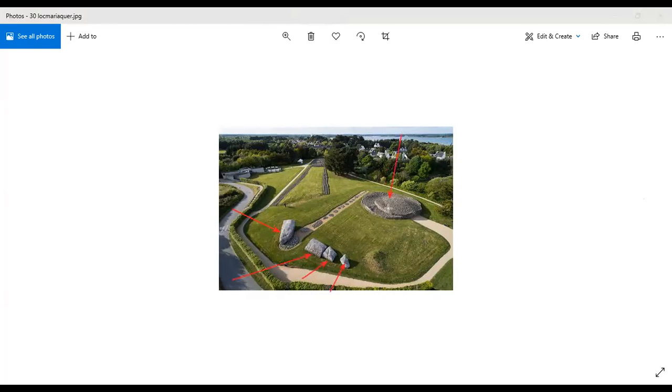And this is that chamber. This is another chamber. And this is a bit like West Kennet Long Barrow, this one. You've got a chamber, and you've got a long mound, 100 meters plus leading to it, and stone curving on the side, originally a mound of earth, and it's sort of eroded away. But then again, they don't all necessarily have mounds of earth. But this, again, the whole point of this is Locmariaquer within a burial landscape.